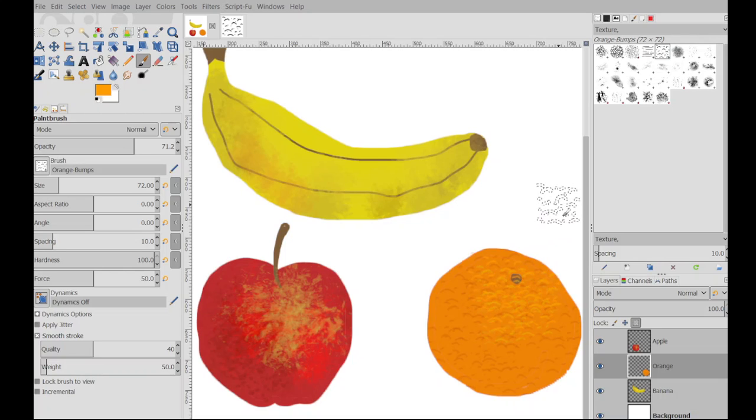Okay, and so I've got a textured banana, an apple, and an orange, and I can save this work. And you are now prepared to do your practice for Unit 6.